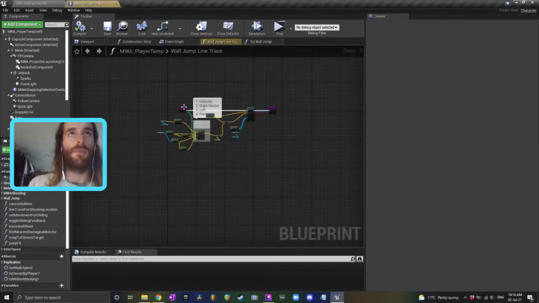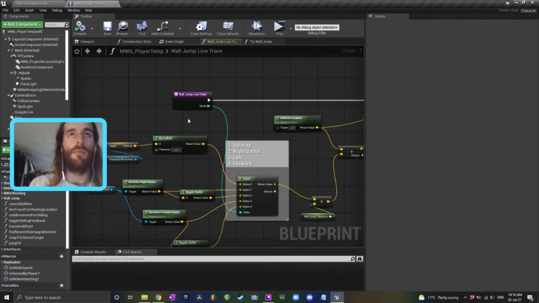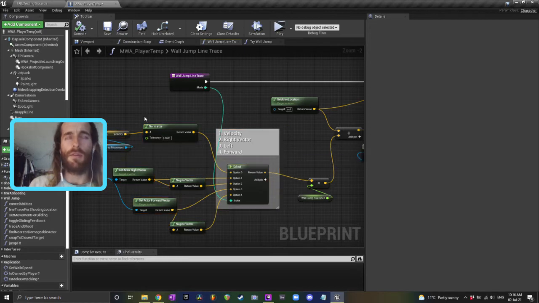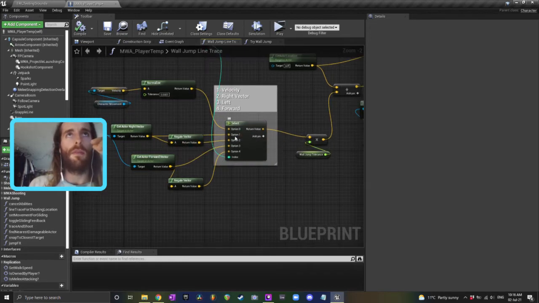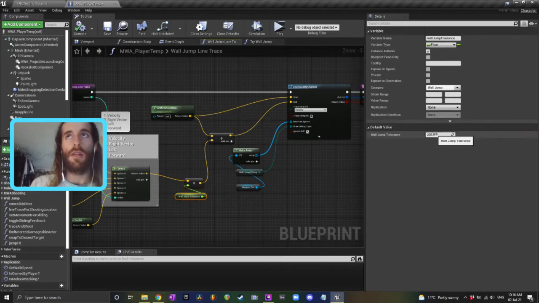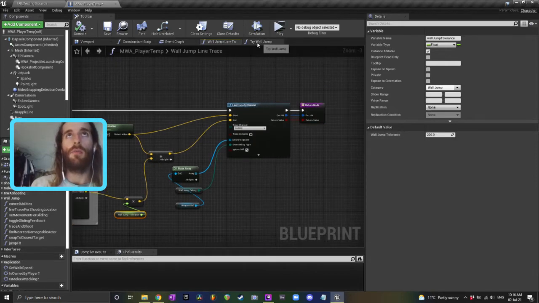So the way that this looks, this is being fed values 1 through to 4. Okay, ignoring 0 because I don't worry about that. But value 1 is the right vector, value 2 is the left vector, value 3 is the forward vector, value 4 is the back vector. And we're just doing a line trace from the character's location in each of those directions to a length of some value, which is just 200 units. So we're just checking, is there a wall in any of these directions within 200 units? And if there is, then there's a hit, and then we move on to the next thing.